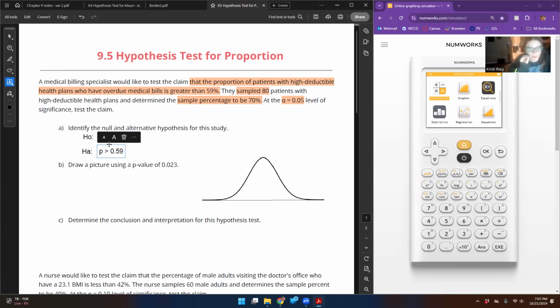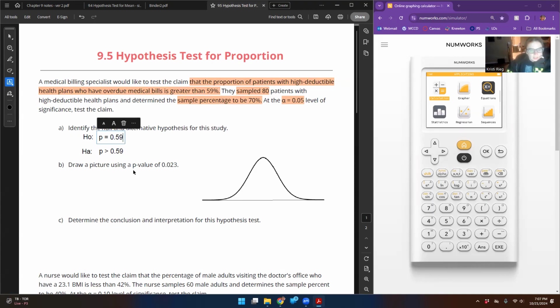So remember I said this in the confidence interval video. This symbol, that means percent. Proportion is this decimal right here. So they go together, but when they give you a percent, we want to write it as a decimal between 0 and 1. And so then the null would be p is equal to 0.59.